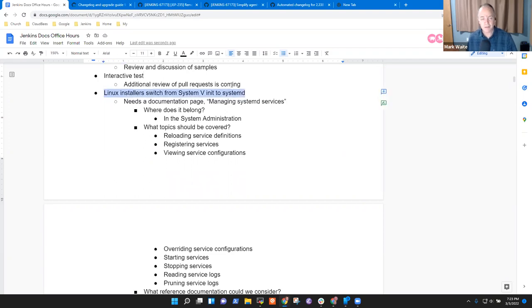Okay, so next topic is still open. It is beginning in 2.335, continuing 3.36 and 3.37. The Linux installers now use systemd as their way to control the process rather than using the System V style init. That has the significant benefit that now we have one way of describing how to configure services on any machine that used a Linux installer, whether it was Debian or Ubuntu or Red Hat or CentOS or OpenSUSE or SUSE.